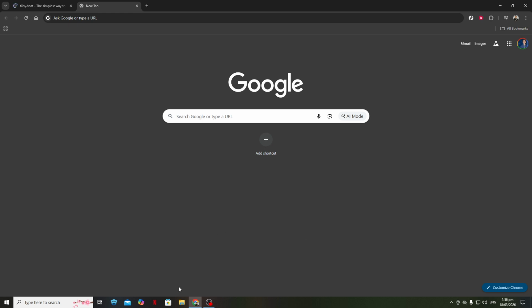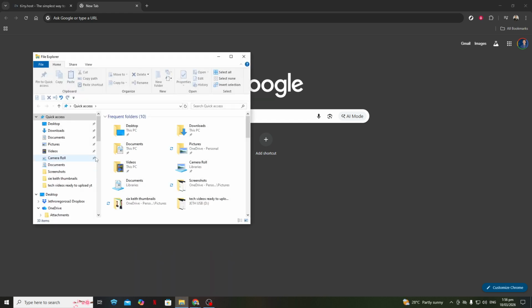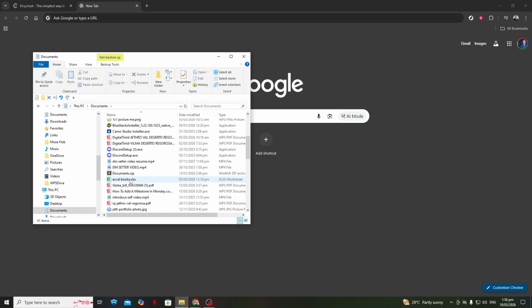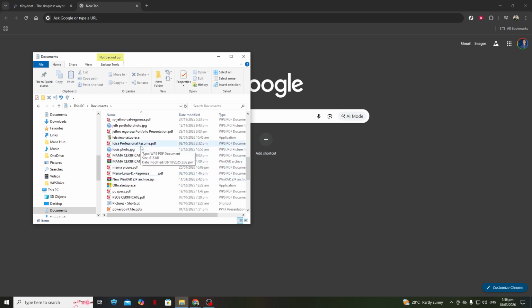First, make sure you have your resume ready in a clean professional format, usually as a PDF or a well-structured document. Check that your layout is simple, your font is easy to read, and that you've removed any personal details you don't want widely visible, like your full home address. Remember that when you share a link, many more people may see it than you expect. So be intentional about the information you include.